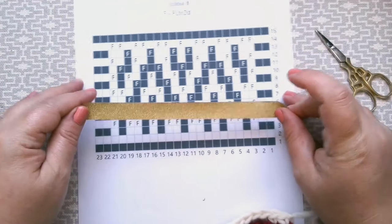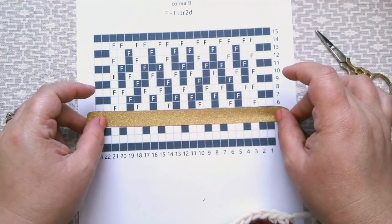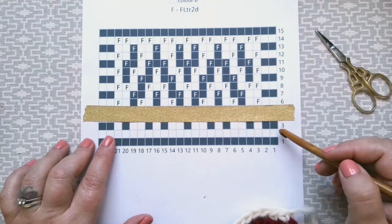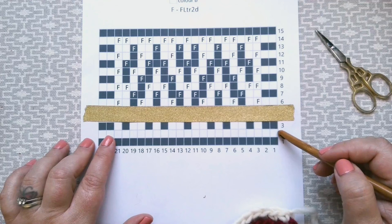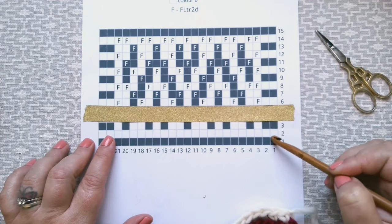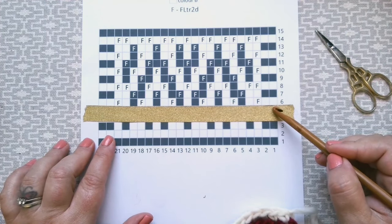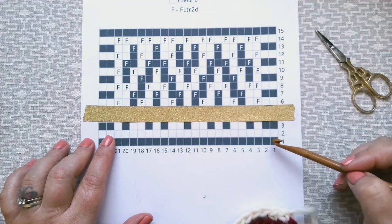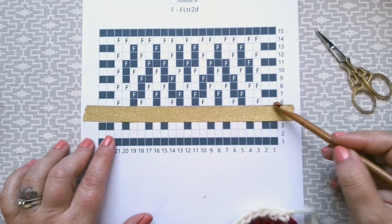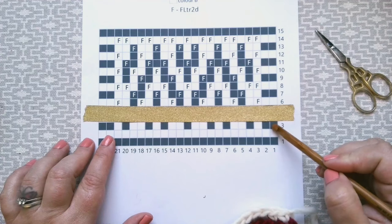The reason I use washi tape is because they are absolutely fantastic and they don't tear the paper. So they are very good. A very important thing that I have forgotten to mention at the start is that the beginning square of each row symbolizes which color you would use throughout the row. So you see, we are going with a different color on every single row anyway, but that just shows you which color you will work with throughout the row.